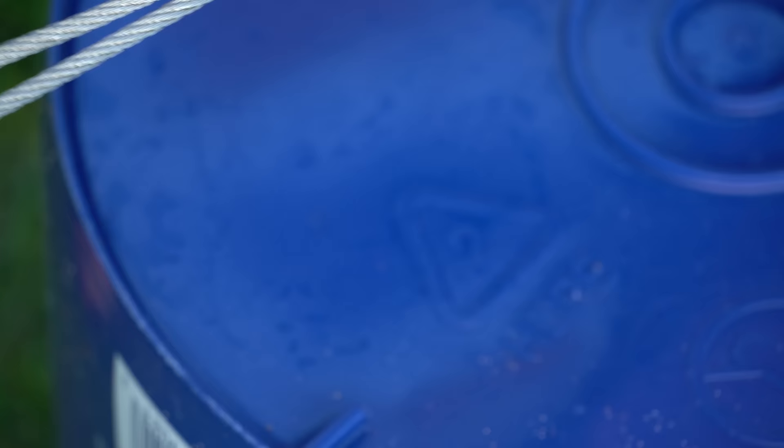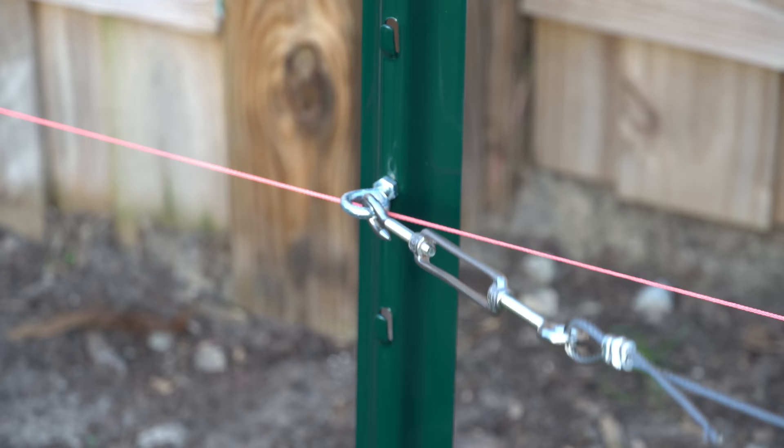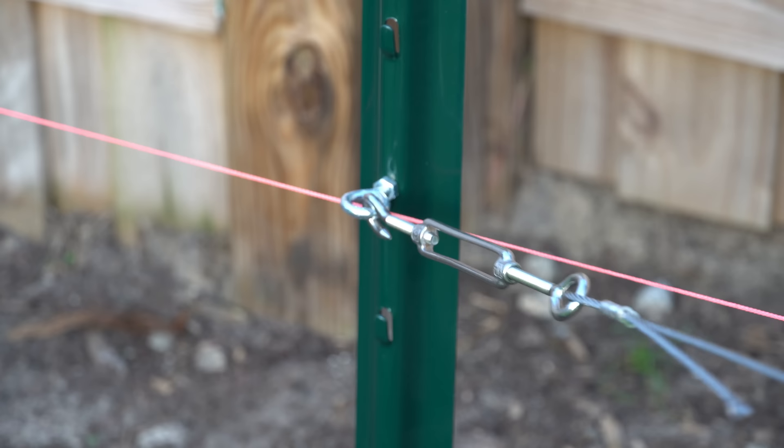After a little wrestling, you're able to get the loop all the way through. Then I take a simple pair of bolt cutters and press that clamp on. You can clearly see that end is pressed on — pressed a little too hard in the center, but that's okay; it's not going to go anywhere. Then we take one end of the turnbuckle and place it inside that cup hook, and run our stainless steel airplane cable all the way to the other side of the trellis to where the final cup hook is.